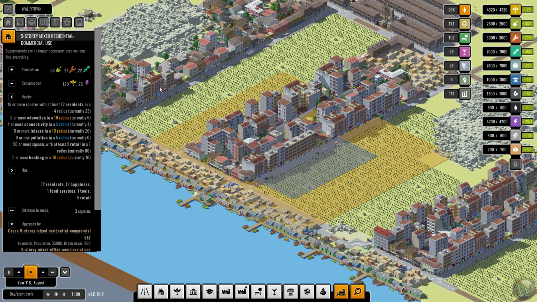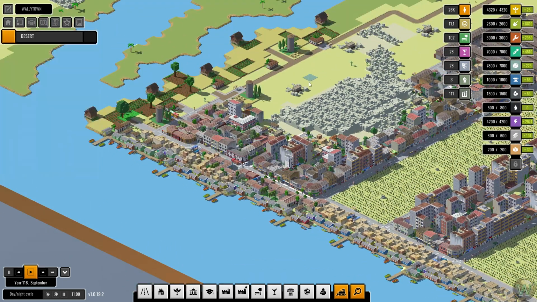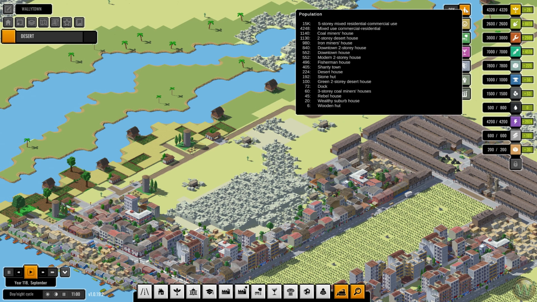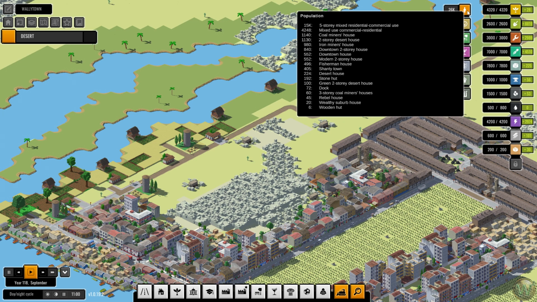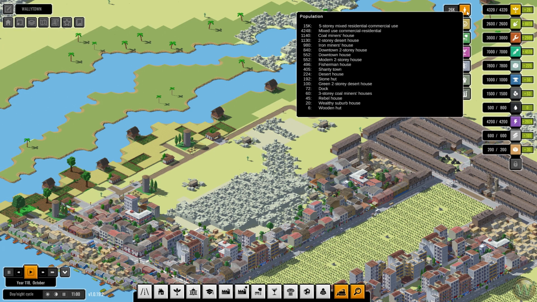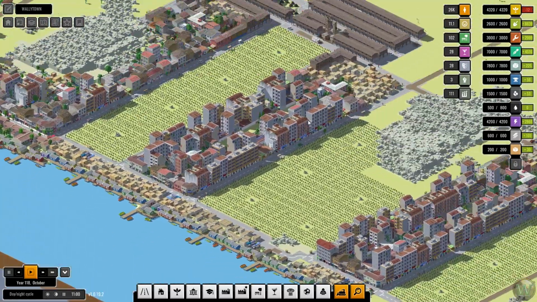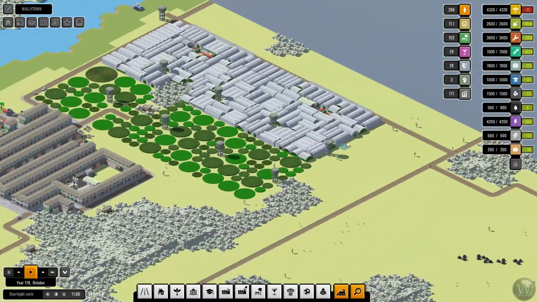These 5 stories, though, they produce so much work that it made a huge difference in everything. So it's worth getting up to there, even though we needed a lot more food to get there. It also made our population skyrocket. I think we gained like 12 or 13,000 people in the last episode, which basically doubled our population. And yep, there goes the food. Okay, let's keep going with this then.